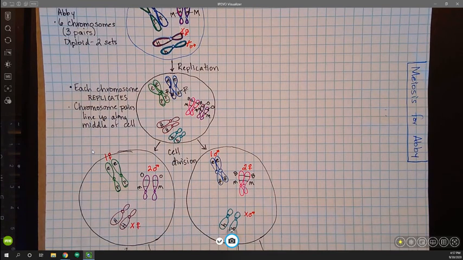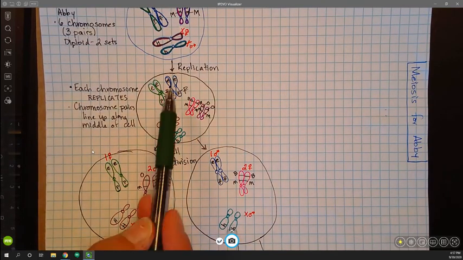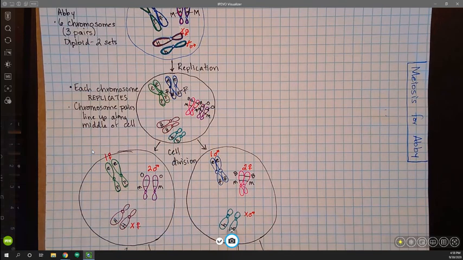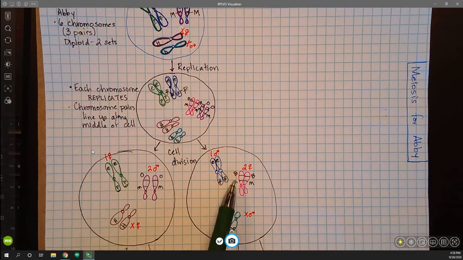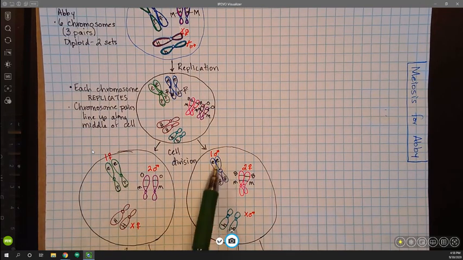On the 30th in that video, I'll show you Miss Laswell's drawings, and they are much better than mine. But the basic idea is that this forms a set. This is the original and the copy, and they're going to travel together through this first cell division. So once these line up in the middle, you essentially could flip a coin to see which chromosome 1 goes over here and which chromosome 1 goes over here. Doesn't matter. We've got the green one over here and the blue one over there. It could have been the other way around.